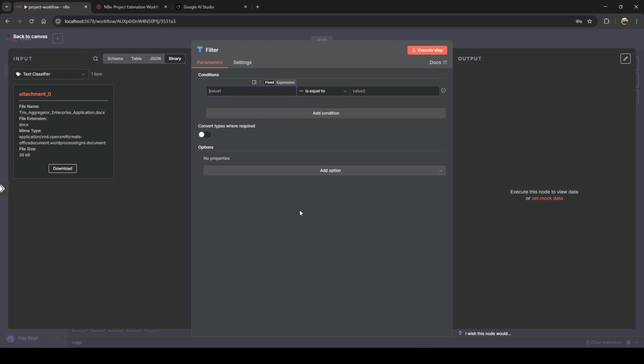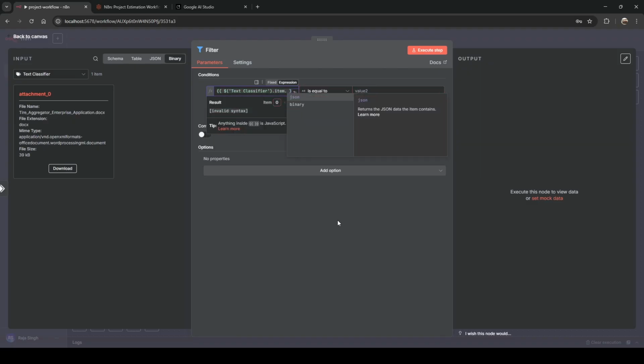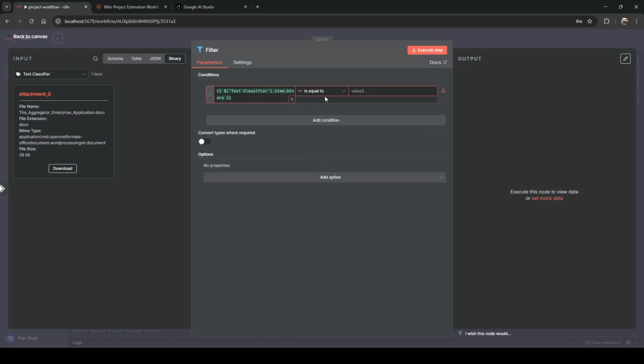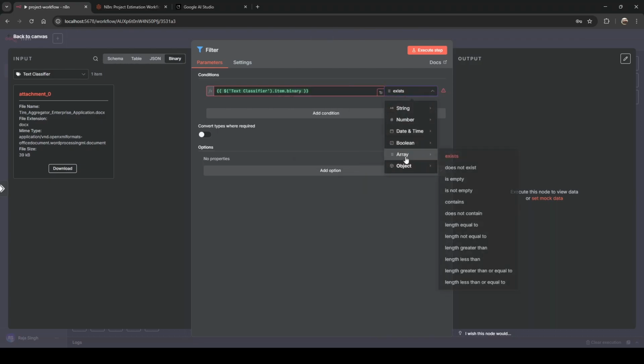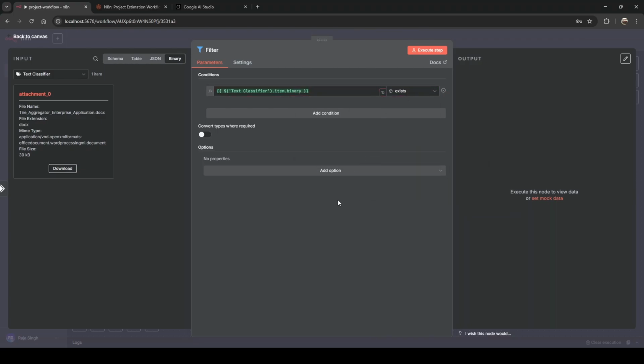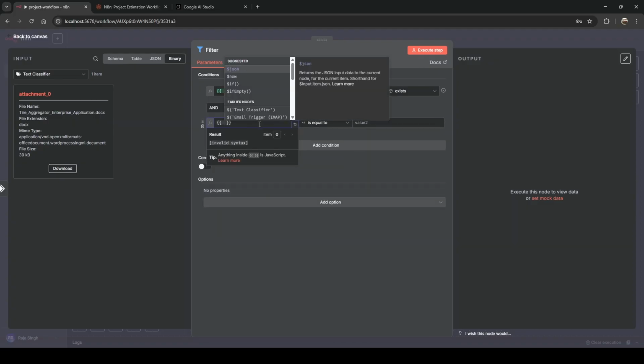For that I am clicking the expression. By typing double curly braces, you can write code here. I am selecting the text classifier in the earlier nodes, dot item dot binary. So this checks whether the object exists. So this is valid.